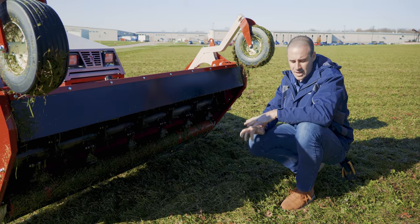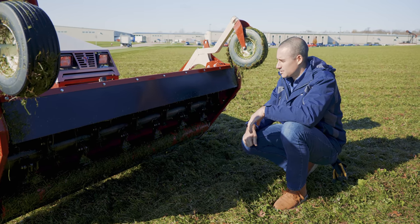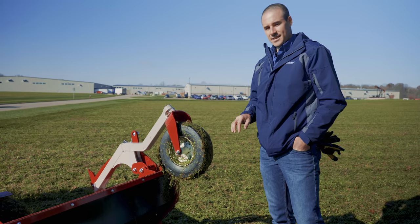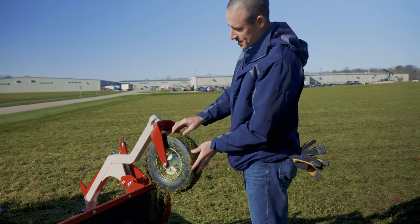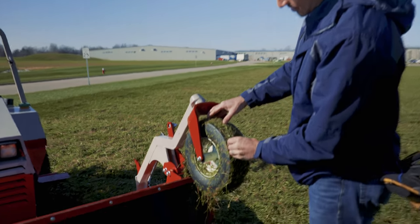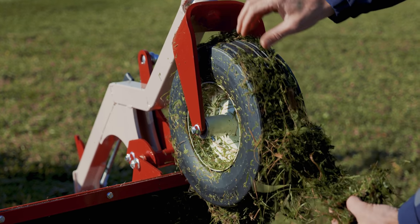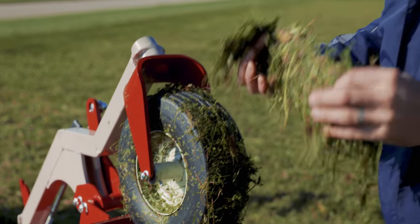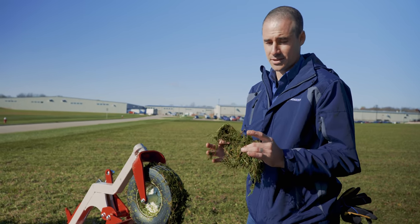You don't have to worry about this type of grass plugging things up and making problems for you if you're starting early or starting when it's wet. This is a pretty good indicator of how tough these conditions actually are. Anytime you see this where you've got grass that's just piling up and sticking to caster wheels like this in layers, you know that you're in really difficult conditions, and the average mower deck is going to struggle to handle this.